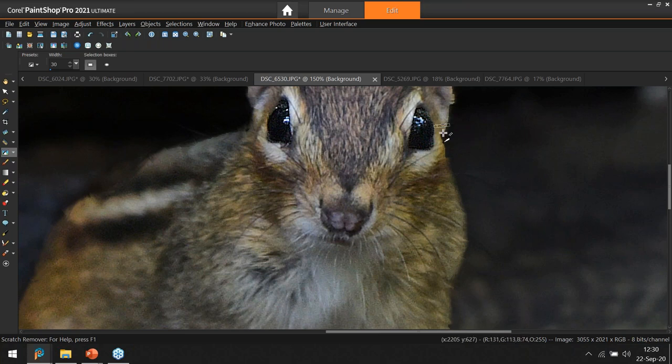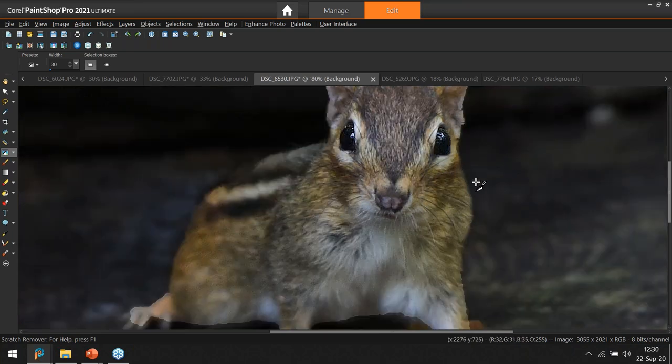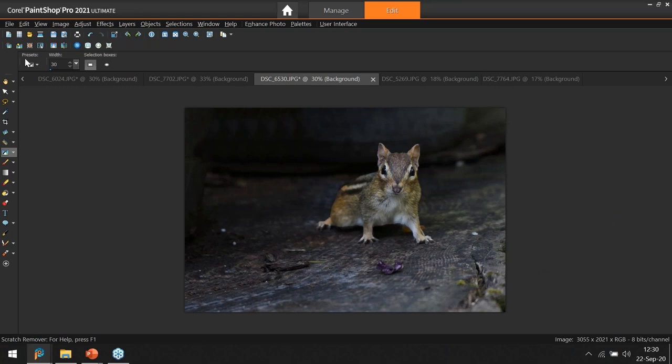You get the idea. We're not going to go through the whole thing. The one thing I am going to do a quick scratch remover on, I go to my standard size. I use about 120. Going to get rid of some of this noise here. Get that out. I really don't want these things in there, so I'm going to clone them out.